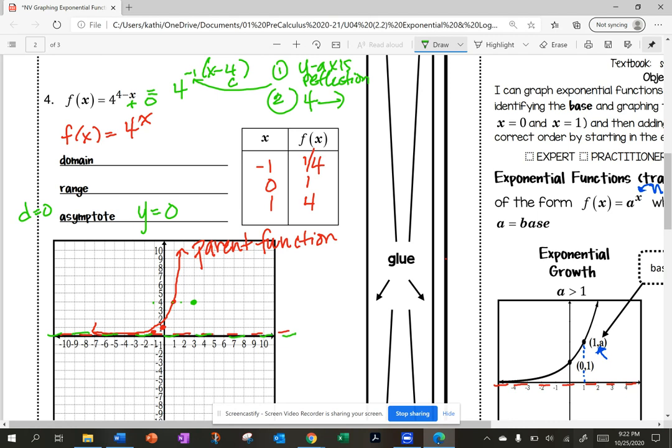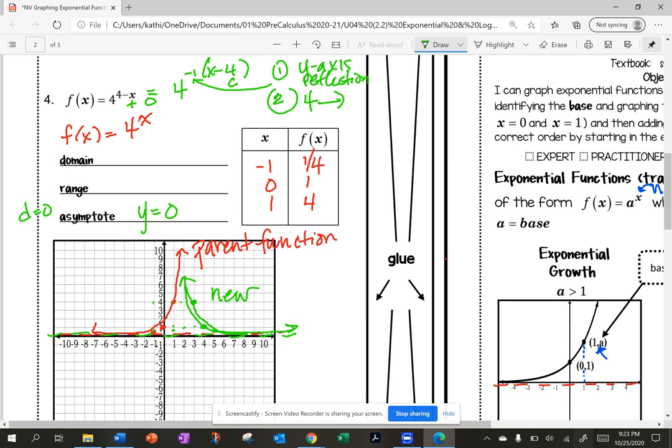All right, so my next point, I'm going to reflect over the y-axis. Well, since I'm on it, I don't have anywhere to go, and then I go 4 to the right. 1, 2, 3, 4. And my next point, I'm going to reflect over the y-axis and to the right 4. 1, 2, 3, 4. Okay. So my new equation looks like this.